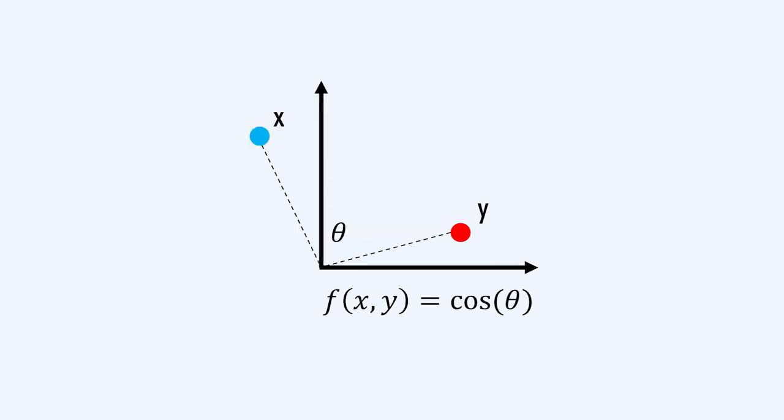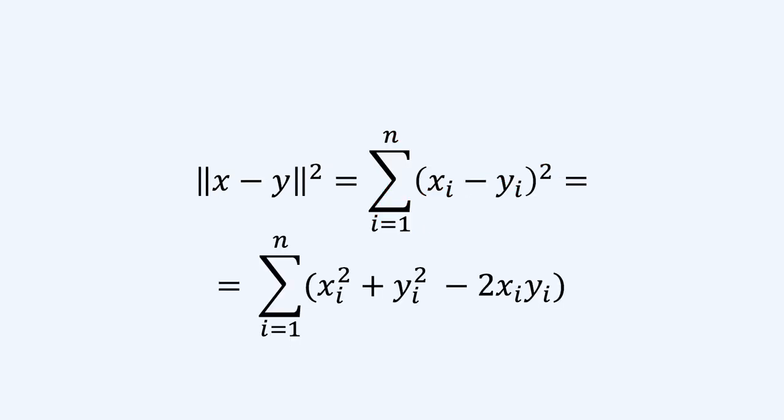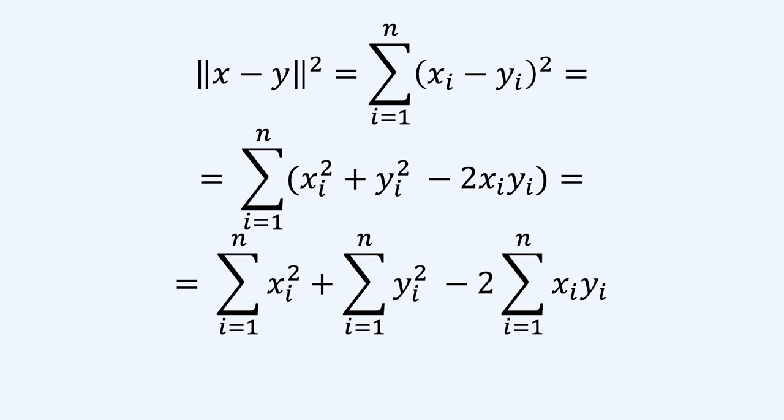Now that we know more about cosine similarity, let us see again the relationship between the cosine distance and the Euclidean distance. Now, let's see what we can do departing from the sum of squares. Given n dimensions and two vectors, x and y, we can calculate the sum of squares for each dimension. Then we can simplify the formula. We then simplify the summations, turning them into a sum of sums. Now let us try to simplify this further. Wouldn't it be nice to transform the first two terms into constants?